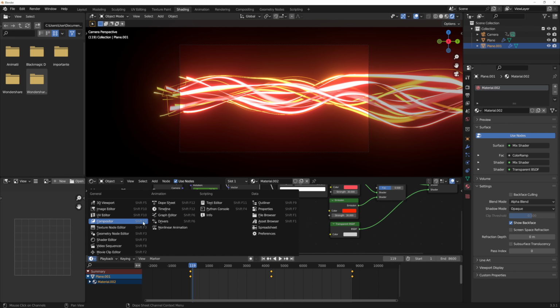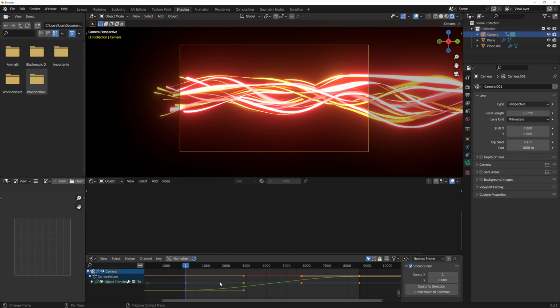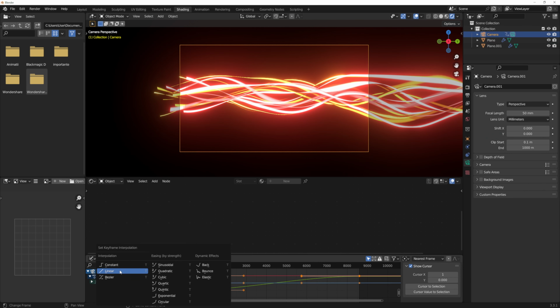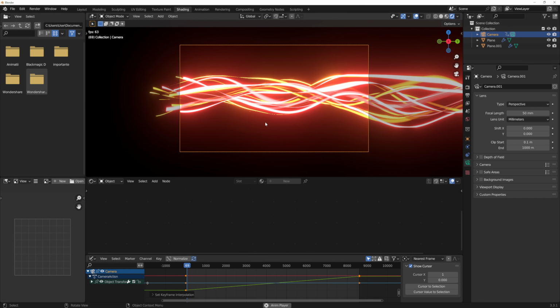Then go into the graph editor with the camera selected and press T, linear, to have a linear movement of the camera.